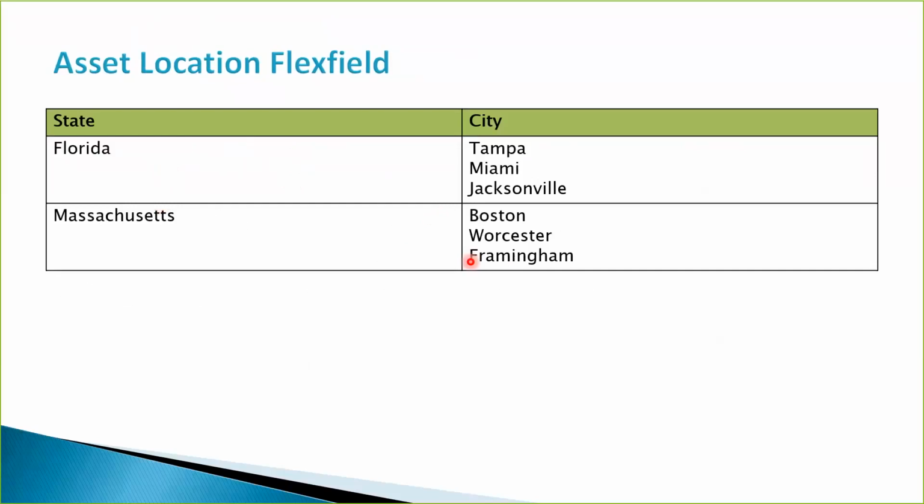So you pick the one where your asset is located. You can define many more dimensions because, as we have said, you have allowed 7 segments. So you can come here and say after city, you have the actual building where the asset is located. You can even go further ahead and enter the actual room where the asset is located. Okay. So that's our asset location Flexfield.